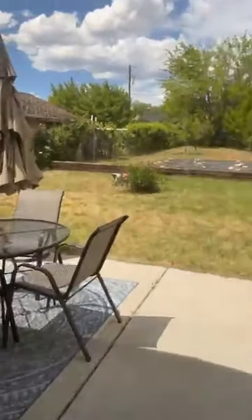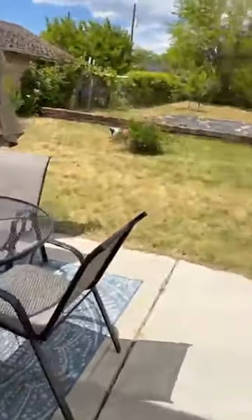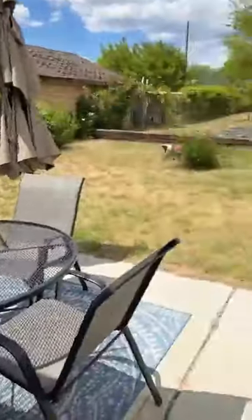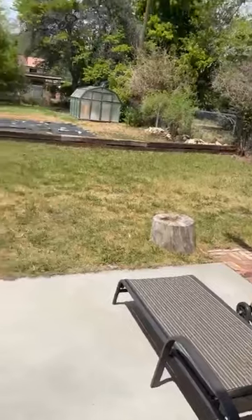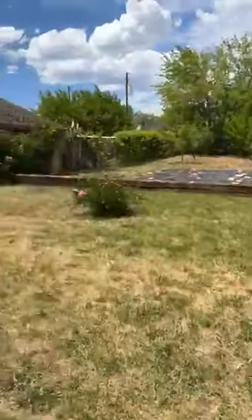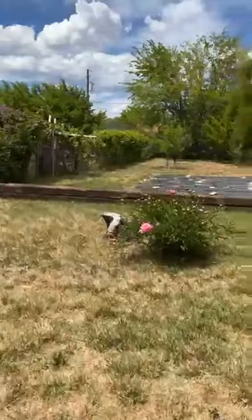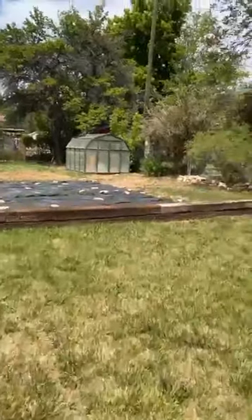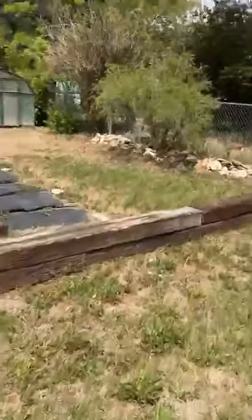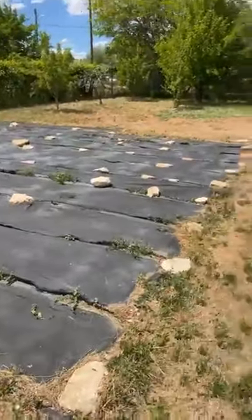Like I said, the backyard is the sparkling gem of this house. Just listen to how quiet it is — you can hear the birds chirping. They have this little patio section right here where you can have your furniture, your camp chef, your barbecue, whatever. It is fully fenced back here. Check out this yard — it's sectioned separately, so you can have part of it for enjoying your lawn and the garden completely separate.